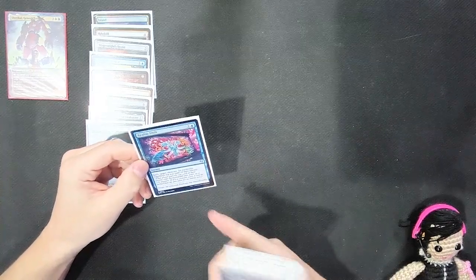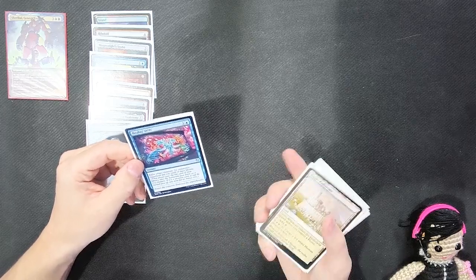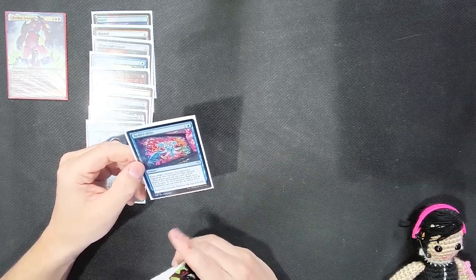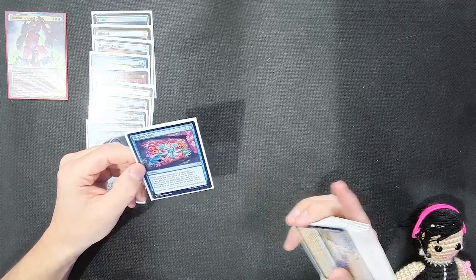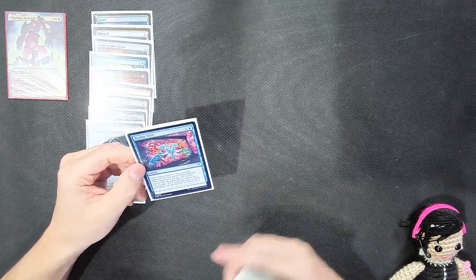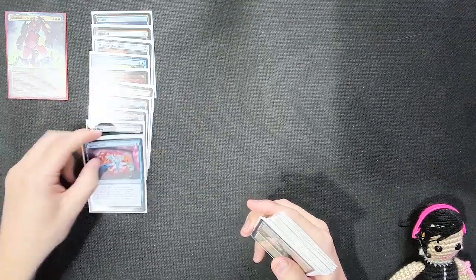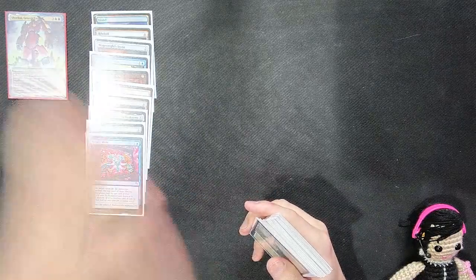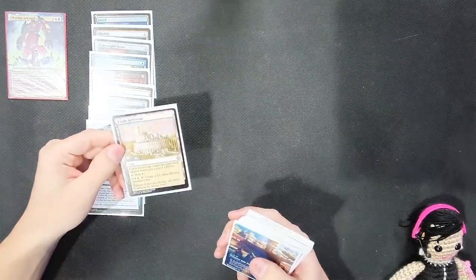Reality Shift, 1 and a blue. It's an instant. Exile target creature. Its controller manifests the top card of their library. Manifesting is that player puts the top card of their library onto the battlefield face down as a 2/2 creature. If it's a creature card, it can be turned face up anytime for its mana cost. This is also another good card to use to thwart any plans they might have gotten and they won't be able to use anymore.